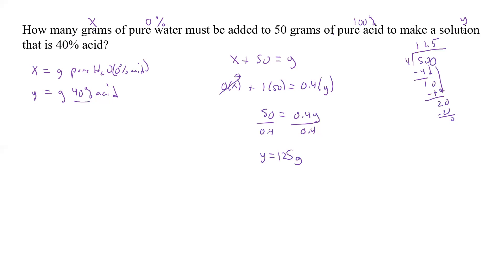And now we need to find a number of grams of pure water. So if we take X plus 50 equals 125, subtract our 50. X is equal to, and that's a 5. That's 75 grams. And that's of pure water. And that's of 40% acid. So that's one value. That's my second value.